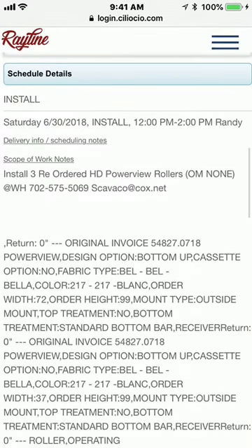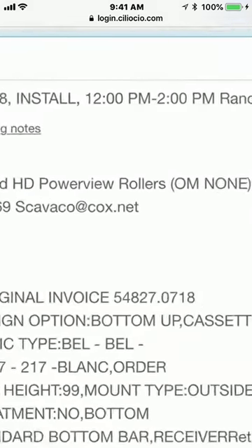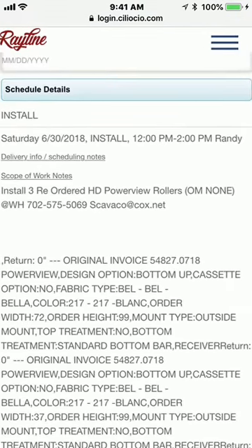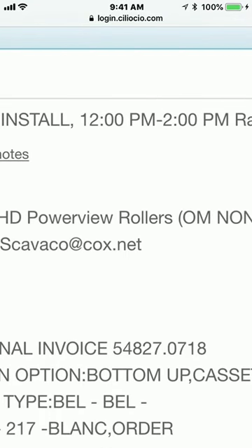Now you keep scrolling down, you'll see schedule details. You can see it's an install. You can see the dates, scheduled for, who it's on. It says 12 to 2 right here. I want you to keep in mind that is not your 2-hour arrival time. That is a job duration, the average time they think that the job will take. So you might see this and it might be a bigger install. It's 12 to 4. Just keep in mind, whatever the first time is on there, that's the beginning of your 2-hour time frame. So this one is a 12 to 2 arrival time because the first time is 12. If it said 12 to 4, it would still be a 12 to 2 2-hour arrival time.